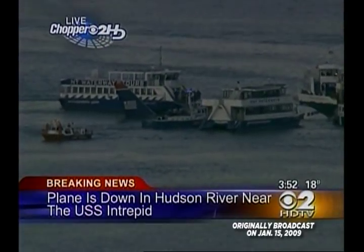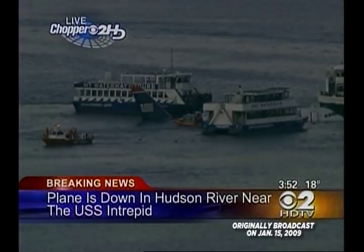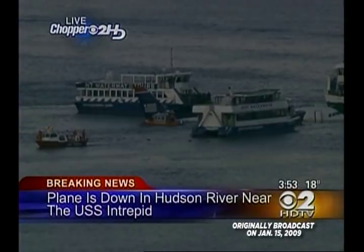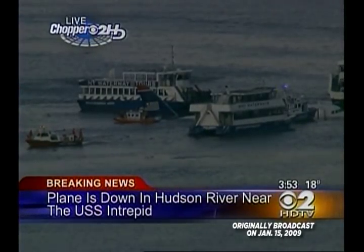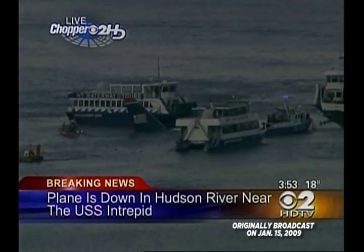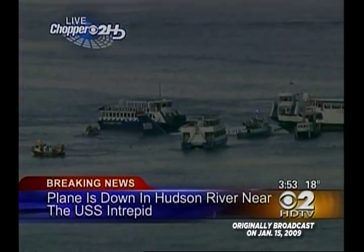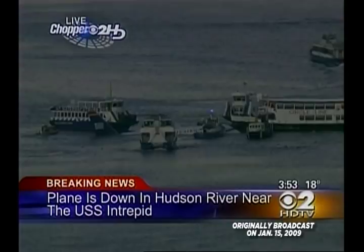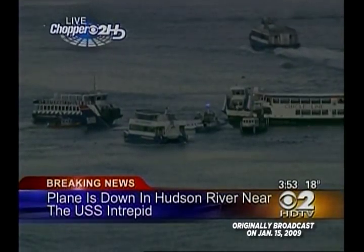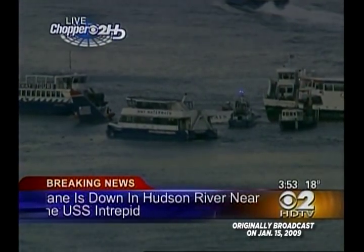What they call runway 31, which is a westbound runway that would have taken the aircraft up over the Triborough Bridge, over Central Park. And if reports of the bird strike are true, I assume maybe he had some sort of engine failure, that bird went into one of the engines and the pilot had no option but to land here in the middle of the Hudson River. Now what you're looking at, they're all the New York Waterways ferries. Police are describing people getting off the jet onto the New York Waterways ferry. We assume they're going to go over to the Jersey side, maybe over in Weehawken.